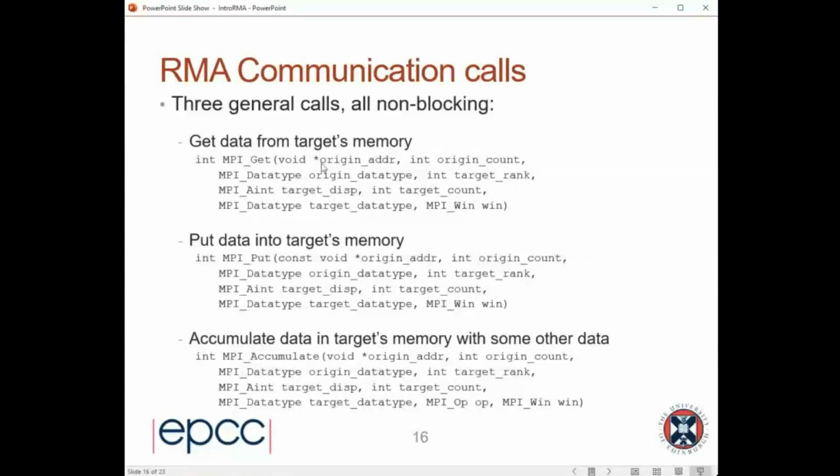This is the origin giving the call. So this is like the receive buffer. This is where the data is going to go. This is how many. This might be an array, a local buffer, and you might say 5 integers, for example. Then you have the target rank who you want to read from. You give the target displacement, which is how many elements into the target rank you want to read, and remember that this is multiplied up by the counting factor.